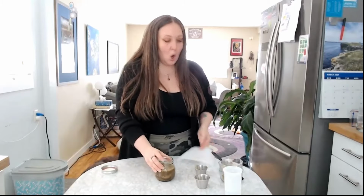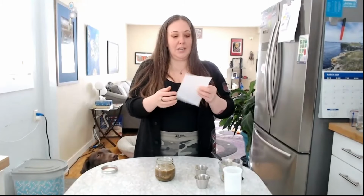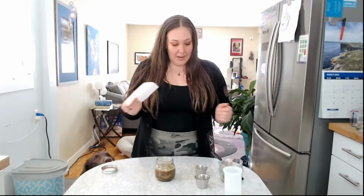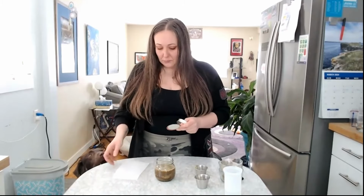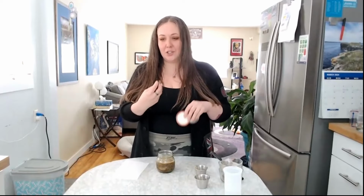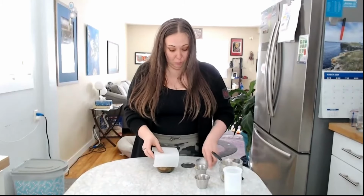We are going to take a piece of wax paper. The reason that you're using this is, I wasn't doing this for the longest time until I realized I probably could be. Sometimes with the vodka in here, you can actually start corroding your lid. We don't want any of this to break down and actually fall into our tincture. So a really good way to prevent that from happening is just a piece of wax paper.